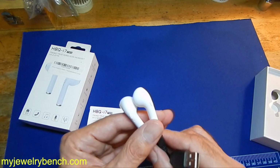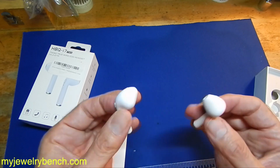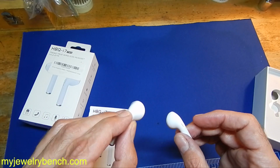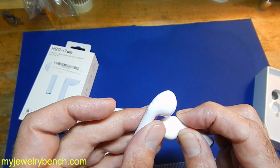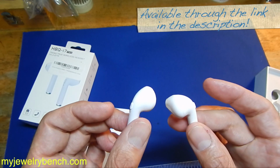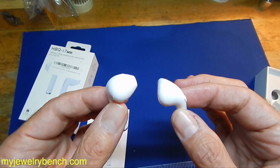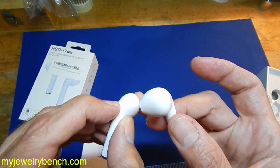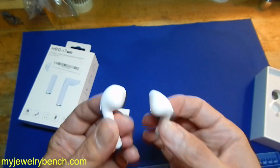So when you are ready to start listening to whatever it is you listen to, like I tend to, when I'm fixing watches, I tend to listen to audiobooks, sometimes educational, sometimes entertaining. Anyway, what you do is you turn the first one on and it'll turn on. You'll see the blue light comes on and it'll try to pair with my phone, and then you turn the other one on. And that one should turn on. Then just tap it and it syncs to each other as the left and right channel, as well as your device. I currently have these hooked up to my iPhone. Now the neat thing is, if you push and hold it, it'll turn off, and when one turns off, they both turn off. And they are both off.